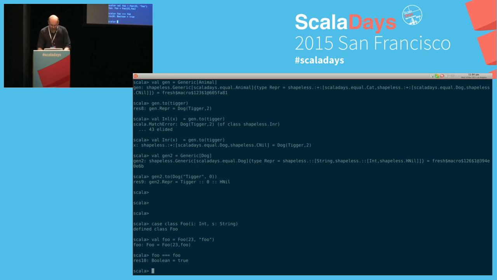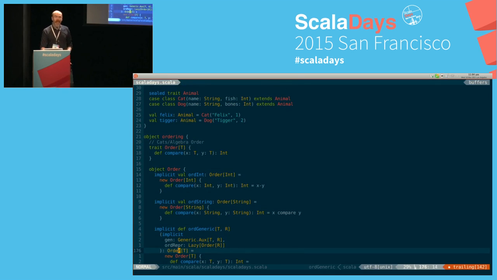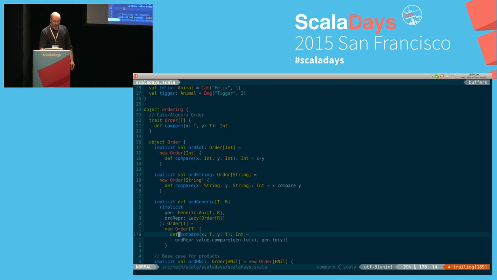Having done that, the next question is, how many different kinds of type class is this available for? And the answer is an awful lot of very useful things. So we can do orderings. This is a standard kind of ordering type class.